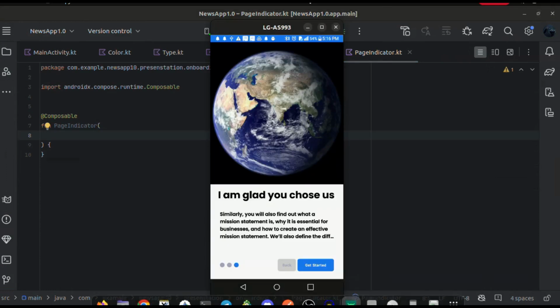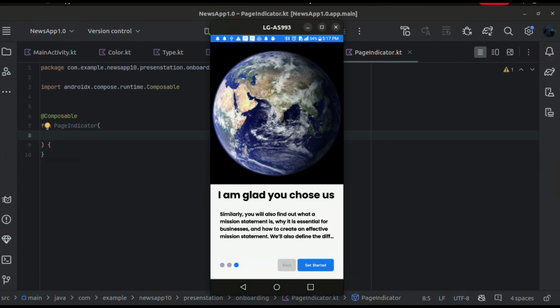First of all, what parameters does our page indicator pick? We need the page number, or the page where we are, and we need the number of pages.